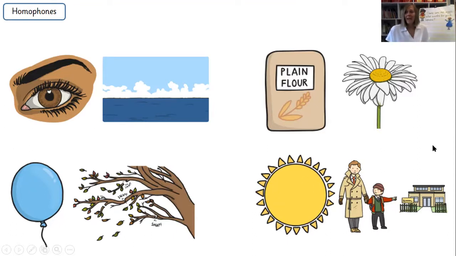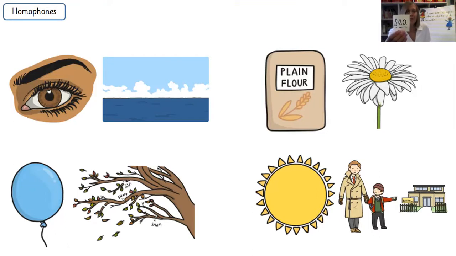So we're going to have a quick game. I am going to show you one of the words, one of the homophones, and you've got to point to the right picture. So you've got to see if you can look really carefully at the spelling and point to the right picture. Let's have a go. This word says sea, but which sea is it?